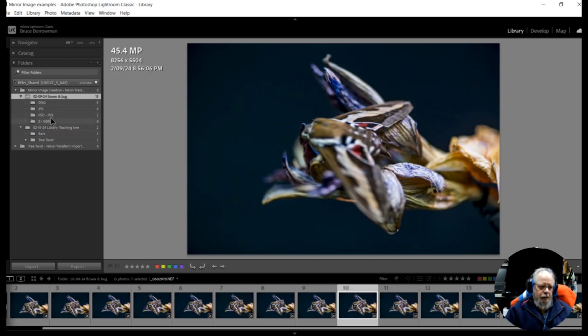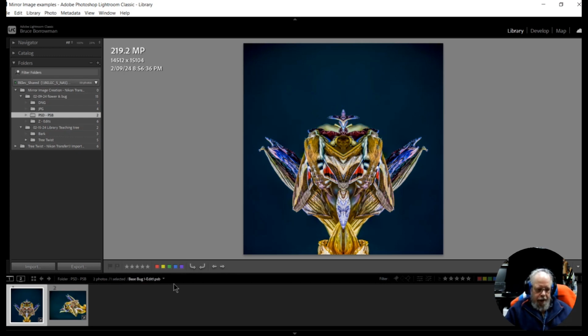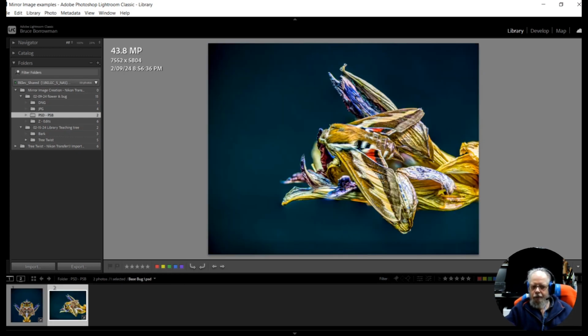I made them into a stack and then combined them in Photoshop to make a stacked image to get the sharpness all the way through. Standard procedure. Because I saved it as a PSD because everything was stacked, now we have to play a little bit rather than using it straight in.